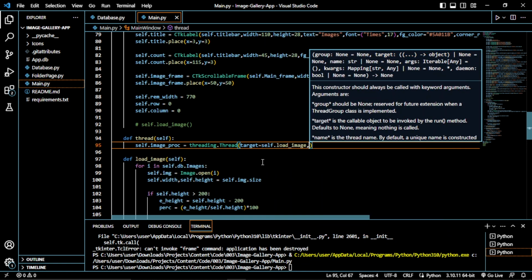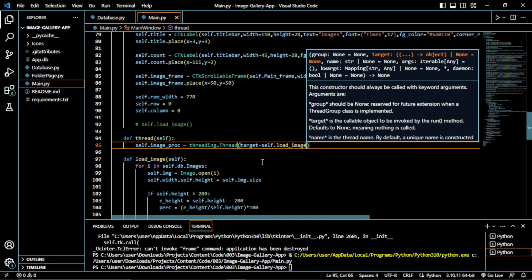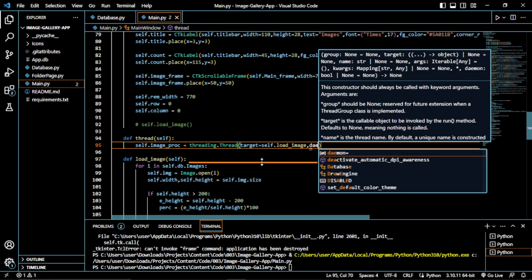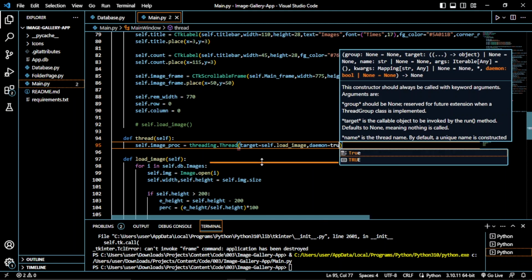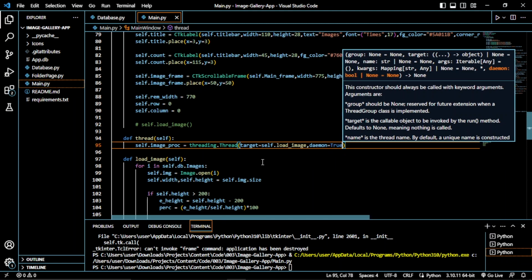But it doesn't take any arguments, so that will be true. One thing, you need to set the daemon to true, so that in case we close our app, the thread also closes. If we don't do this and the thread still runs in the background, it will actually bring up an error on our side, and that's something you want to avoid.